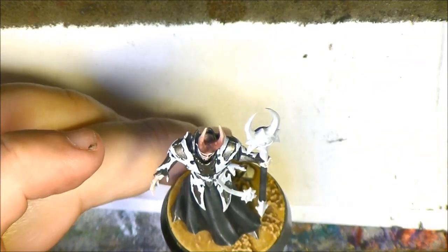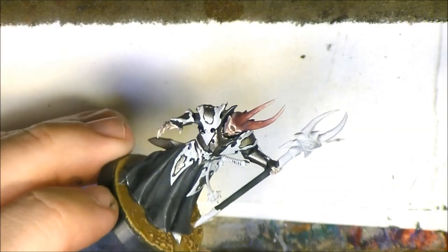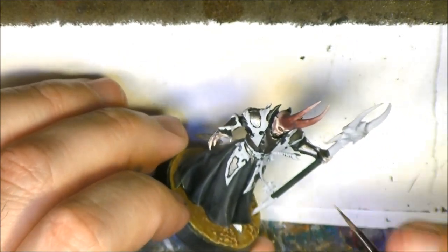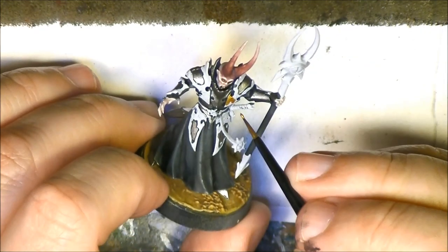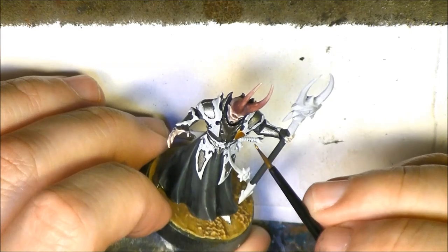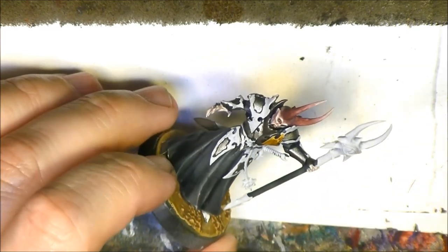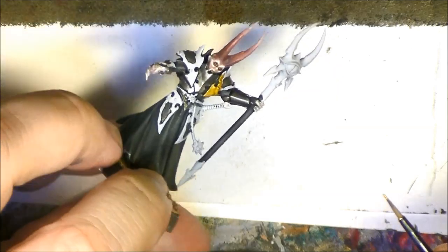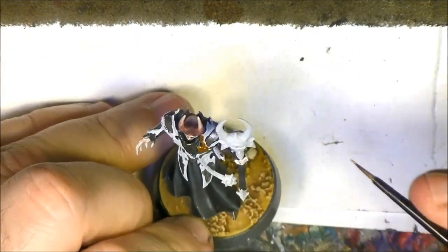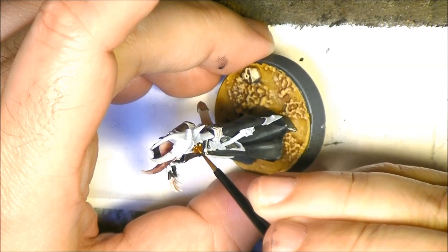And now I'm going to do the trimming with gold, okay? And I'm going to use Retributor Armour for that. I'm going to do as well the gold parts on the staff and some details, and this is another step that does not require too much. It does not have any tweak, just applying the gold where you want gold, right? There's nothing else. Retributor Armour, I like to use it a lot as a base gold, as it has very nice coverage and you don't have to apply browns or ochres before the gold. It works very well. In the case that I'm playing with dark colors, although the miniature was primed in white, it works perfectly.